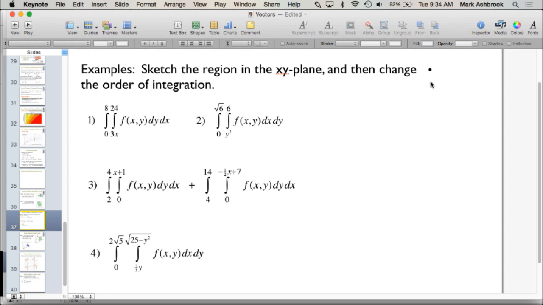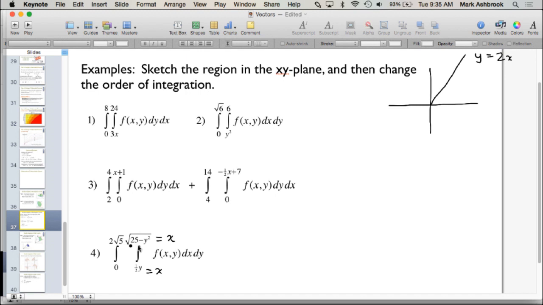So now, is this type 1 or type 2? This is type 2 because dx dy, meaning I'm going from left to right and then bottom to top. So you've got to think, this is x is 1/2 y and x is radical 25 minus y squared. So x is 1/2 y is the same as y equals 2x. Something like that. Okay, and then x equals square root of 25 minus y squared.